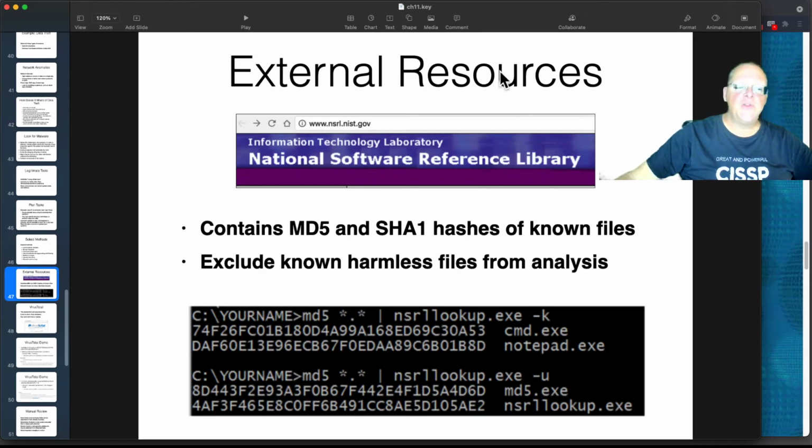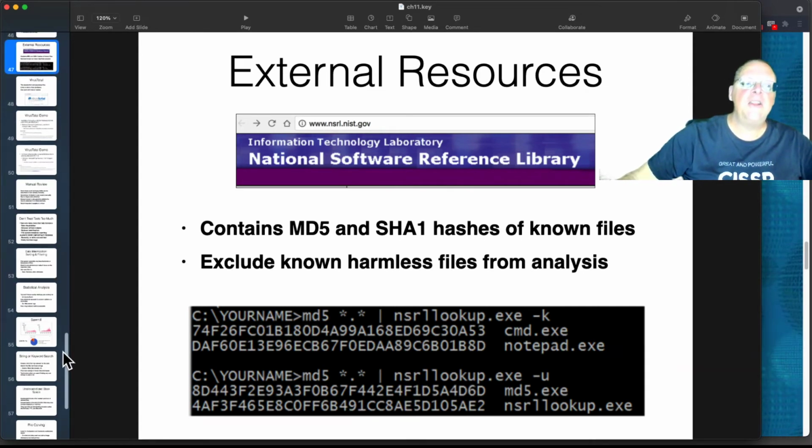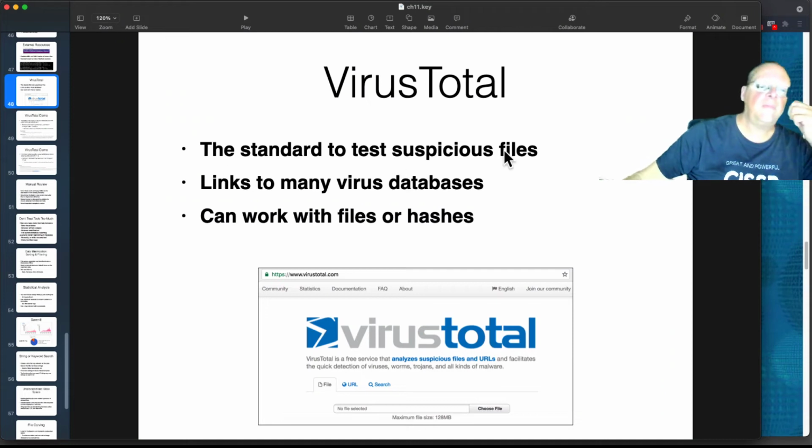So external resources: there are a couple of known libraries from NIST.gov and the NSRL. These are places that have a list of all the known files. It's also built into forensic tools like EnCase and FTK, so they can tell you if the files are known to be good versions of things, and that would save you a lot of time. You don't bother looking at any binaries that are on a list of known legitimate binaries. Then the presence of that file itself does not imply that anything has gone wrong. VirusTotal is, of course, the main one.